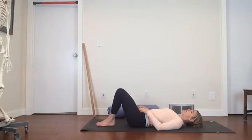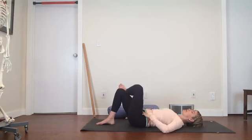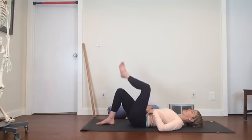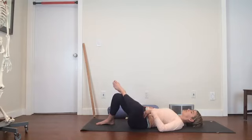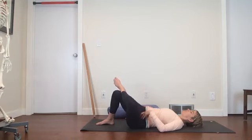And let's take an ankle to the knee. So placing the hands on your pelvis, raising the leg up and taking that ankle on the knee by way of rotating the leg bone in the pelvis. So your pelvis is quiet as you do that motion from foot lifts up, rotate leg bone, ankle is placed. And then we start to move towards the left, or that's one way, that's the right actually for me, and then the other way. So we're going left and right, allowing for a gentle twist that's led by the pelvis.